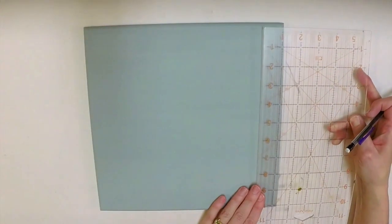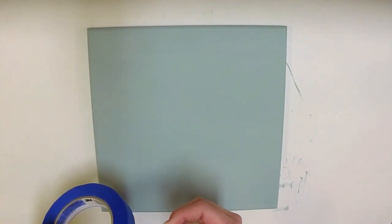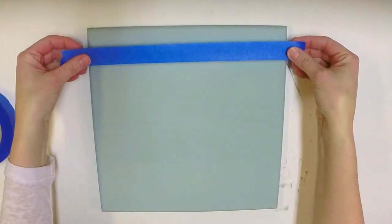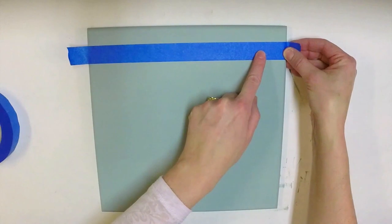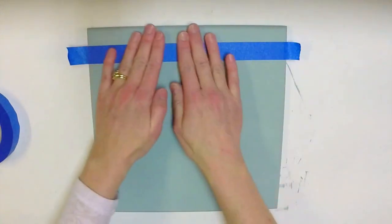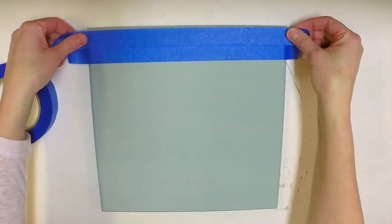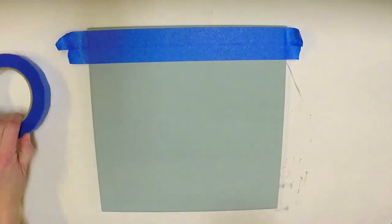You'll also want to do the measurements on the other side as well. I've made my pencil marks going all the way down the board. Now we're going to take some painters tape and mask off the areas where we want to paint the cream-colored stripe. I'm tearing off a piece that stretches all the way across plus overlaps the edges just a little, matching the tape from one mark on one side to the other. We'll have a blue stripe on top and the next stripe will be cream, so we're masking off alternating sections all the way down.